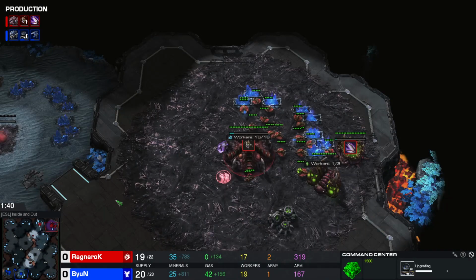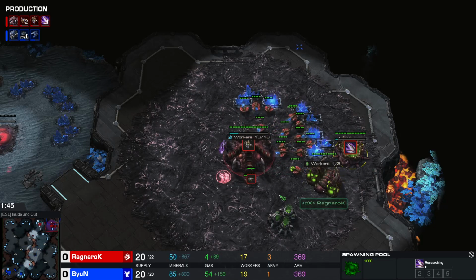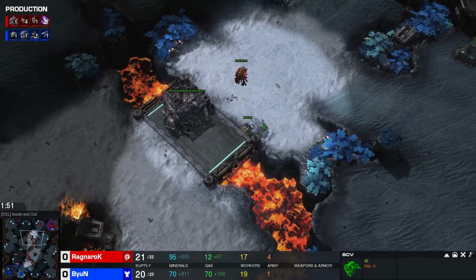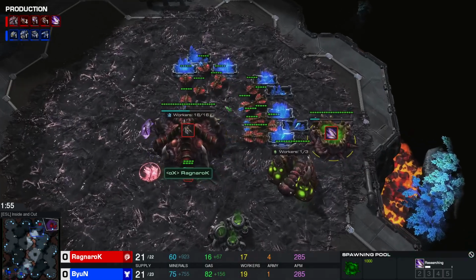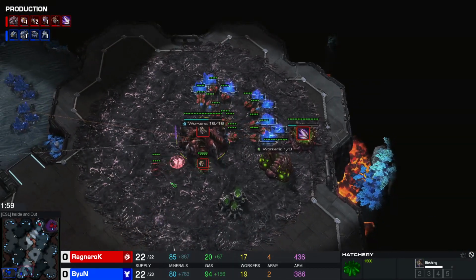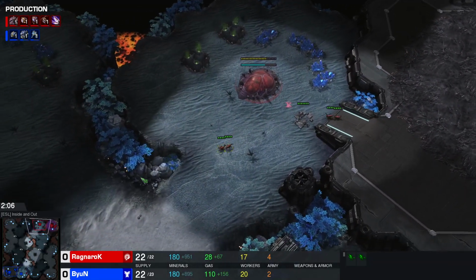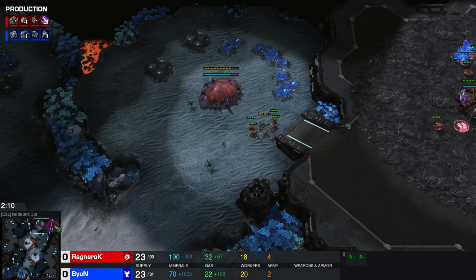We see a bit of an offbeat opener coming out of Ragnarok, a quick speed rush. Pool first is not necessarily too weird, but seeing a pool first with a very, very quick, what do you call this upgrade again? Lord, I forgot the name of it. Metabolic boost, there we go, also known as the Zergling speed. It is kind of odd to see, and we'll have to wait to see what the plan here is exactly for Ragnarok. Does he want to get a bunch of lings out to try and cancel a command center? Is that even possible? Maybe he wants to surround the first Reaper.